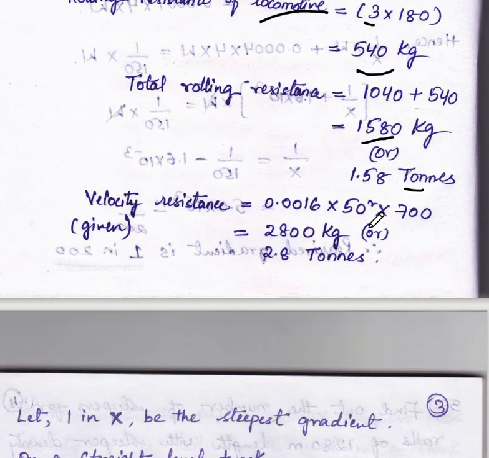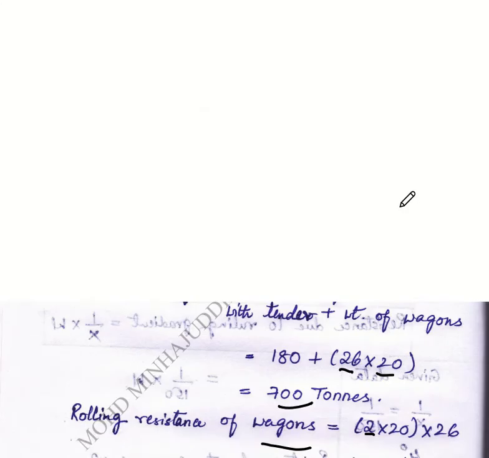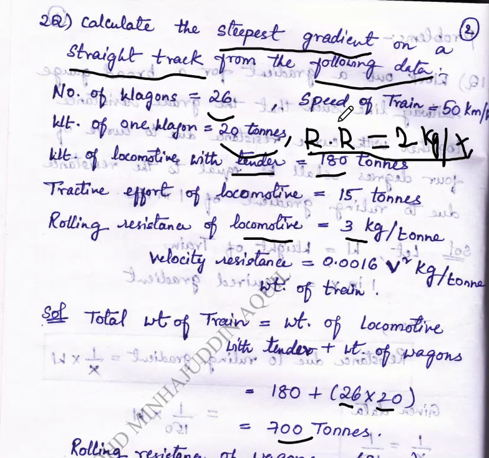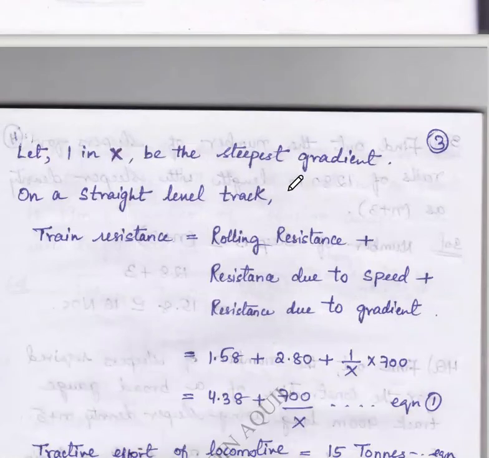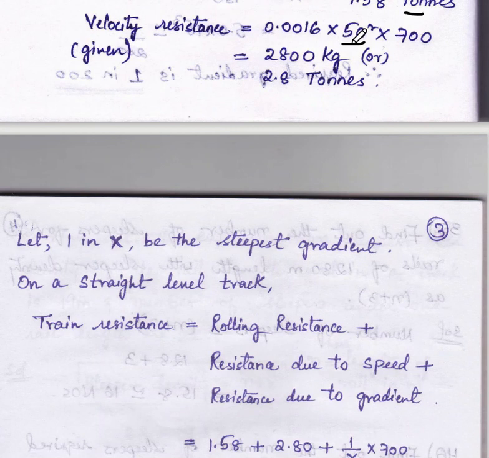What is V? We have to substitute V as 50, from the speed of the train given as 50 kilometers per hour. We are substituting here 0.0016 into 50 squared into 700. We will get in terms of kilograms and we can convert it into terms of tons.